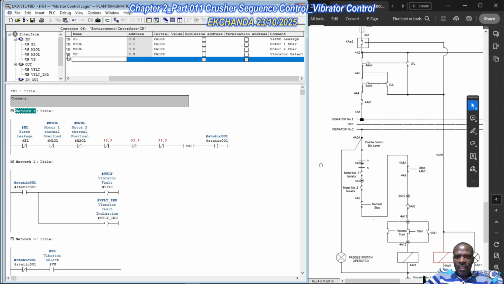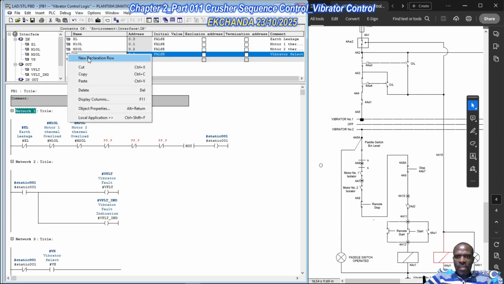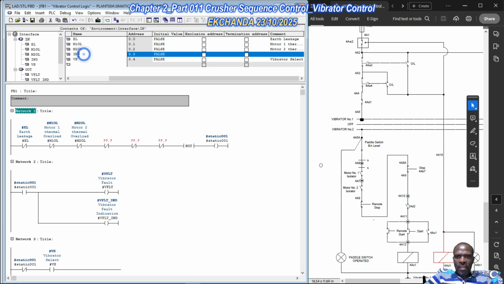Vibrator select, I need a new declaration, and then we're saying powder switch.